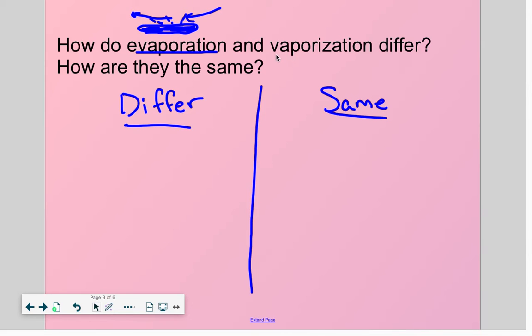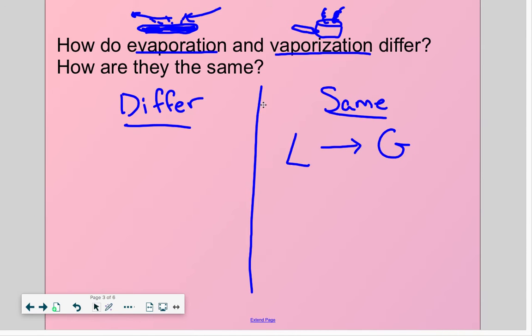So the way that they are the same is because with vaporization, if you had a pot, once again we talked about before, of boiling water. So there's the handle for the pot. It's just beautiful sketches and drawing. And so you have this on the pot, and then all of a sudden you see the steam rising. Let's say it's just a pot of water. In doing so, it's going from the liquid that's in the pot to a gas. And so that's the same. They both go from liquid to a gas.